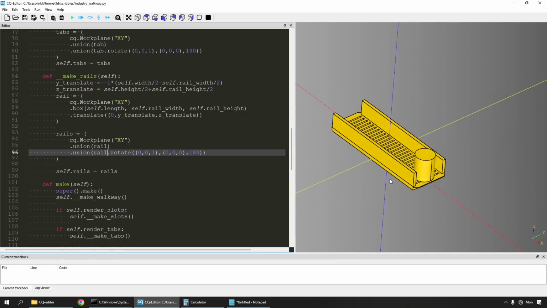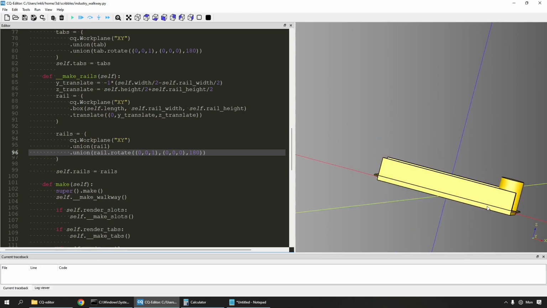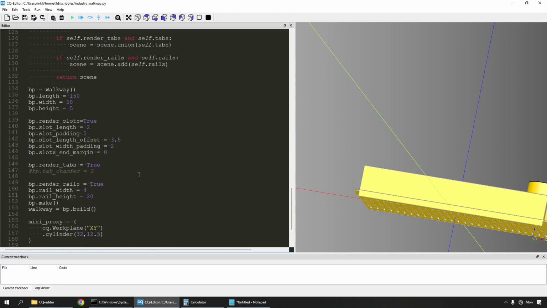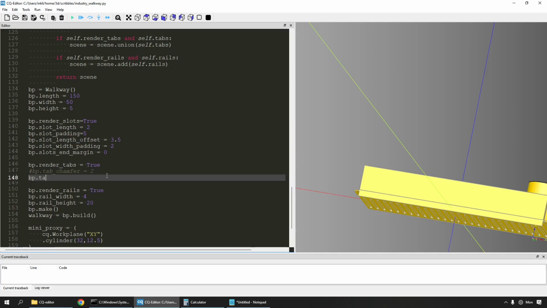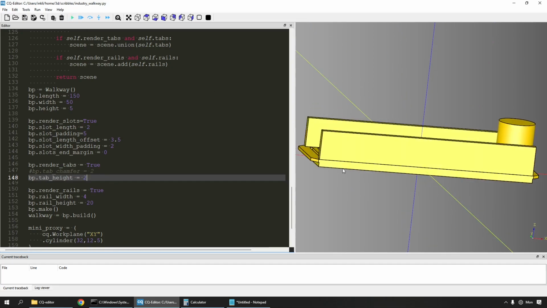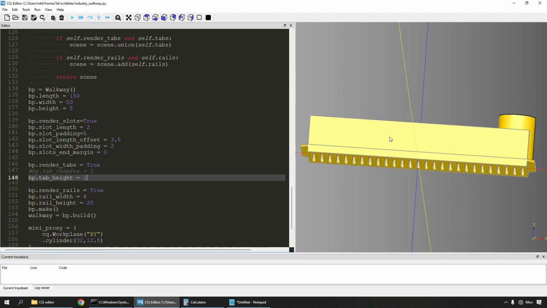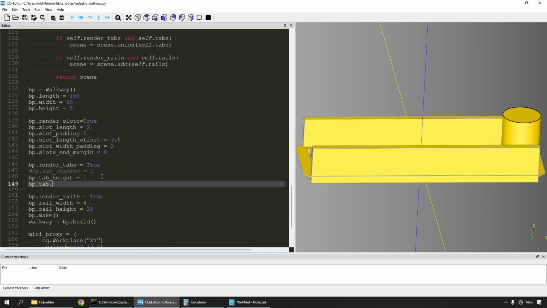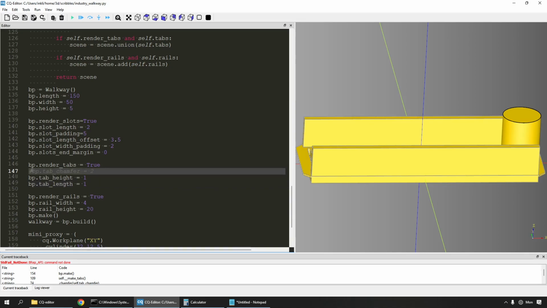And now we have 2 rails. Because of the chamfer, the tab length broke.